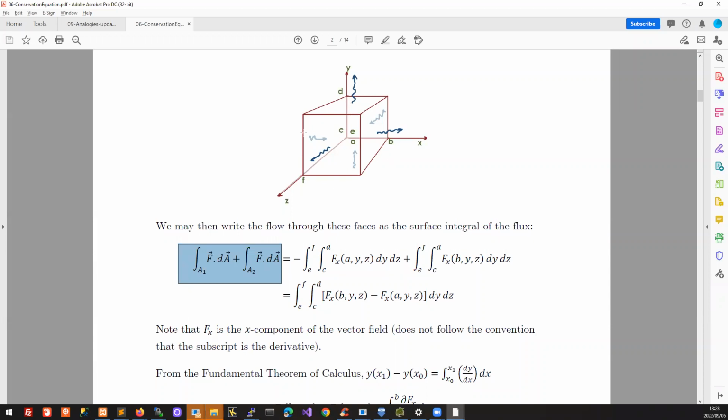So if you pick A1 and A2 being any two of those, then you can estimate that change by integrating on the surfaces. So if, for instance, and I think there's supposed to be a minus sign here, there's an error there, that's supposed to be a minus sign.